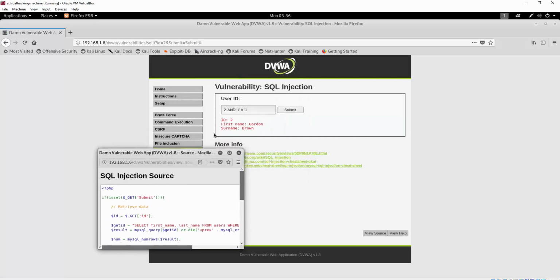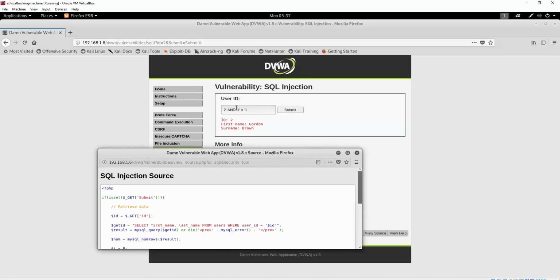What this does is it will check for a condition if 1 equals 1, which is always true, and it shouldn't give us any error if you just paste this in instead of the ID. You will see that it is well-written SQL syntax, and it shouldn't give us an error.